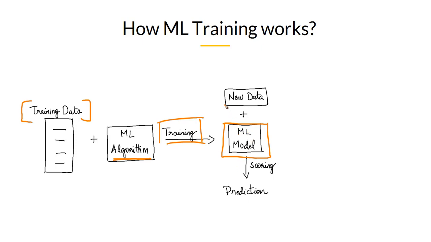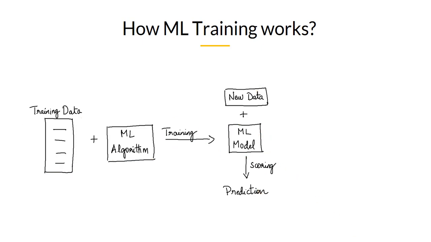Now, to this model, you pass a new instance of data that is similar to what we had in the original training process. You pass one instance and you don't know the answer to this data. In training, we pass in both the answer as well as the inputs, right? You pass in the input plus answer, you get a model. To this model, you pass in just the input, you get an answer. This is how we create a machine learning model itself.